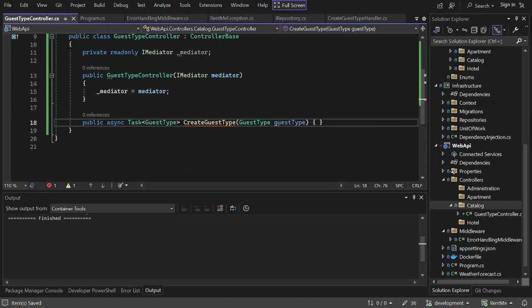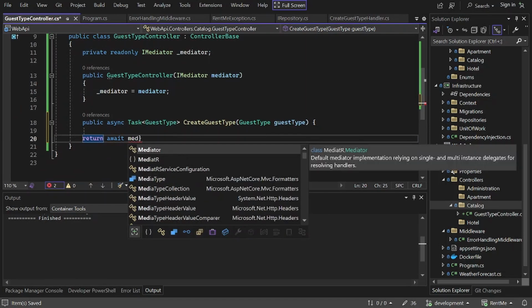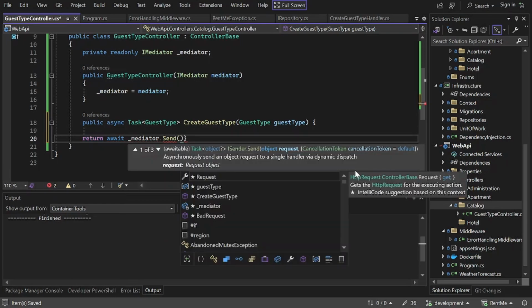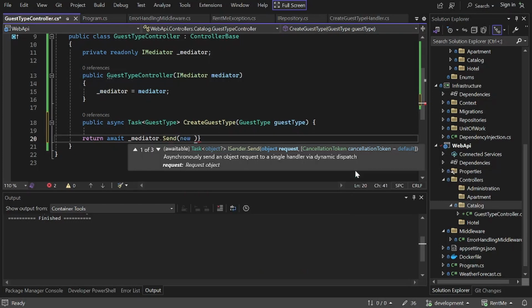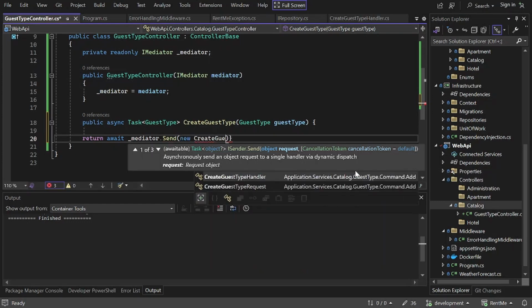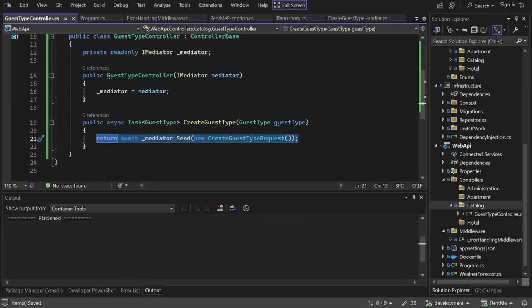Like this. Mediator.Send. And now you need to create a new request. New CreateGuestTypeRequest, like this. This should work.